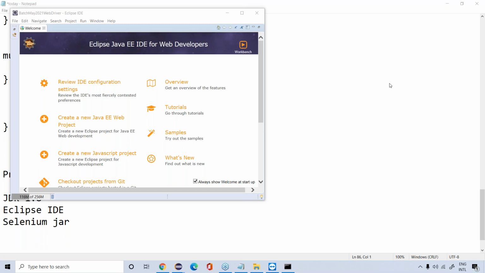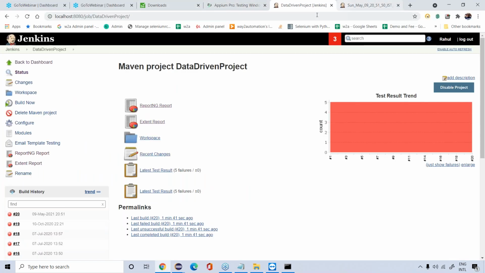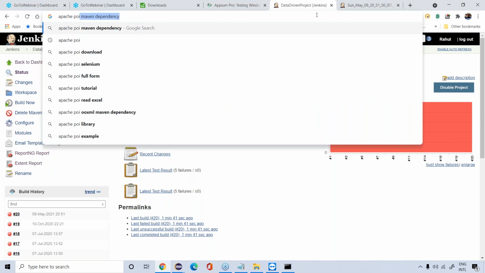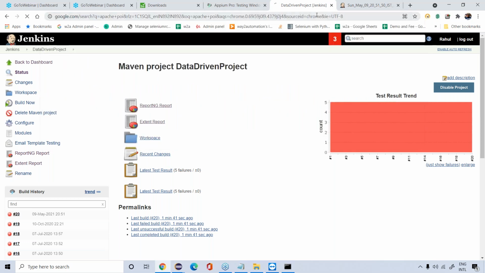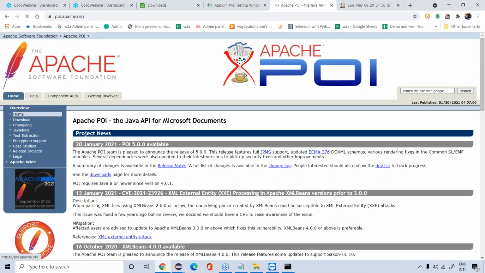If you go to the POI website, I'll show it to you. Just type Apache POI. This company has actually designed a Java API for Microsoft documents.